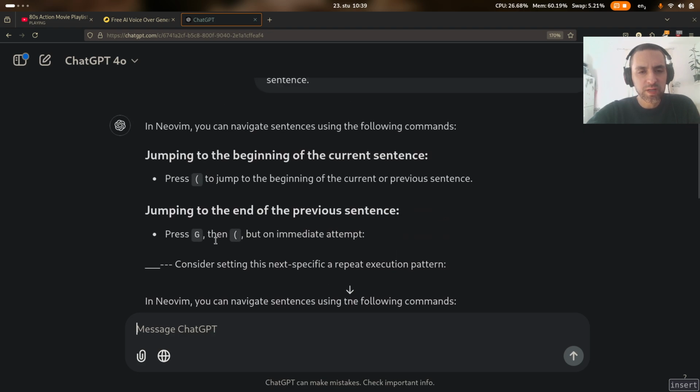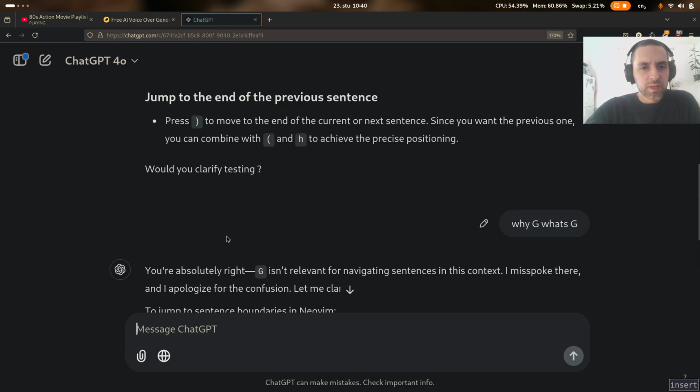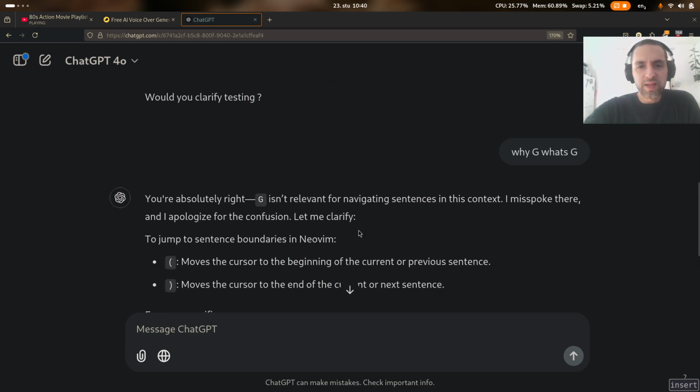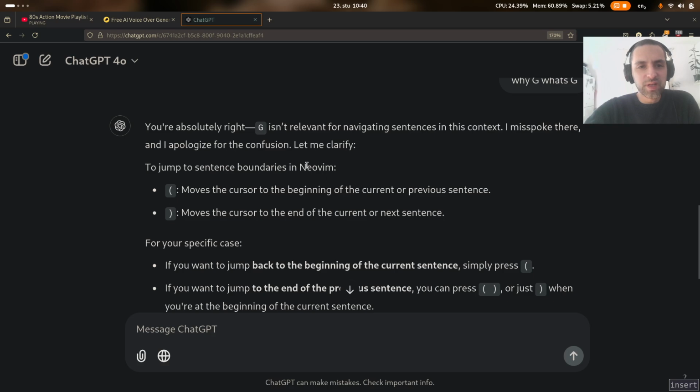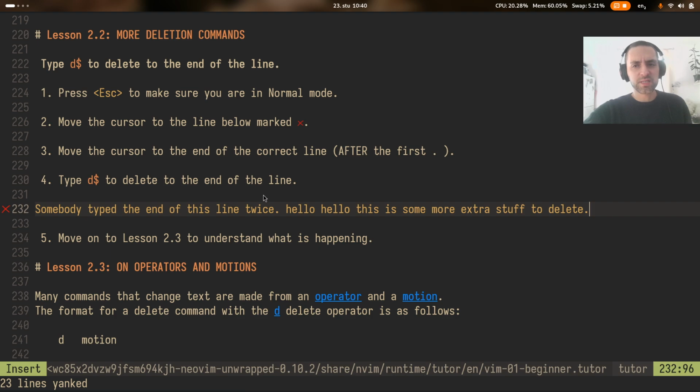G isn't relevant for navigating sentences. I misspoke there. Oh, he doesn't know NeoVim. So let's try just the parentheses. So parentheses is this.